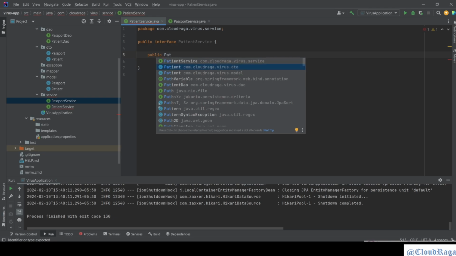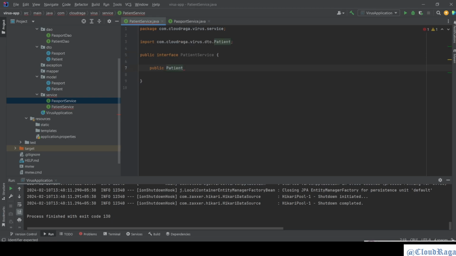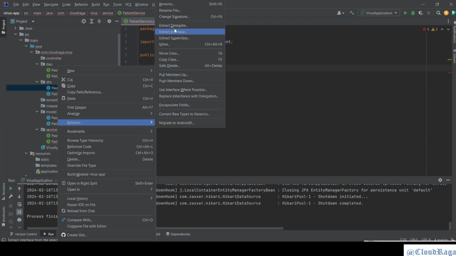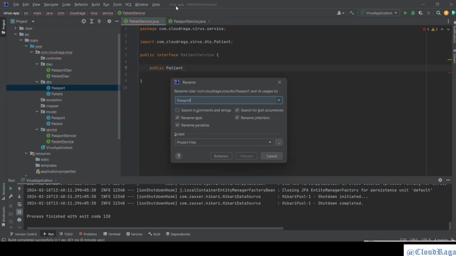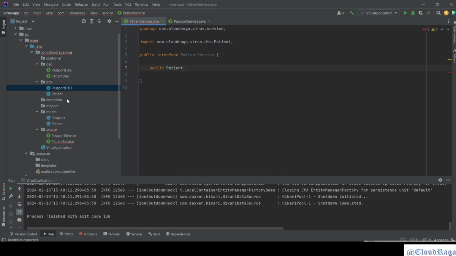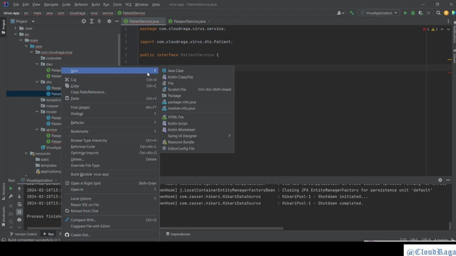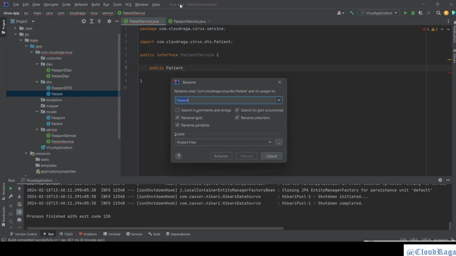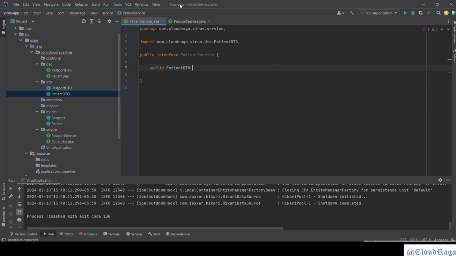PatientDTO, because it will return that. Make sure that you pick it from the right place. And let me do one change. I forgot. Let's rename it, because otherwise it will confuse you guys. Not just you, everyone. Rename. It should be DTO, right? Refactor. Okay, done. Likewise, refactor this DTO. Okay, now better.